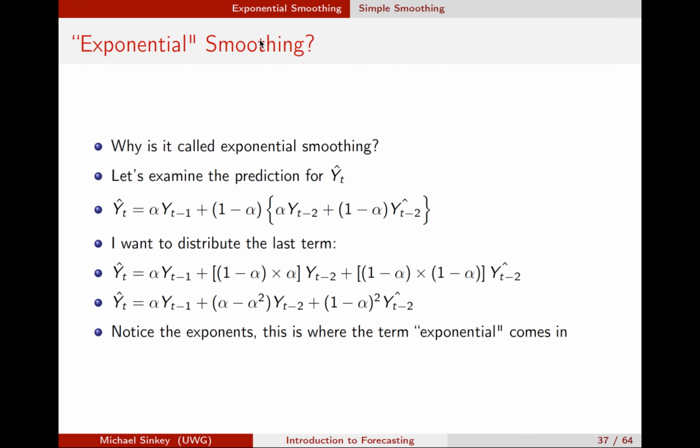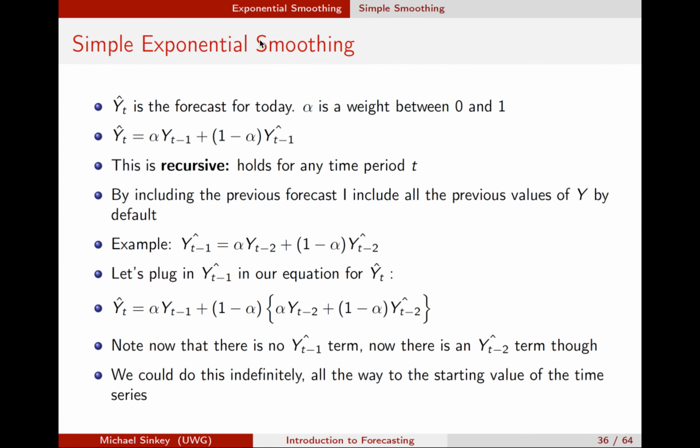So if we go back to the previous sets of slides for exponential smoothing, and we just look at the equation for exponential smoothing, where yt hat is the forecast for today. Alpha is the percent of the forecast that is dedicated to the immediate previous time period t minus 1. So t is the subscript for today. T minus 1 is the subscript for the last period, whatever that may be. It could be months, quarters, days, hours, weeks, minutes, you name it.